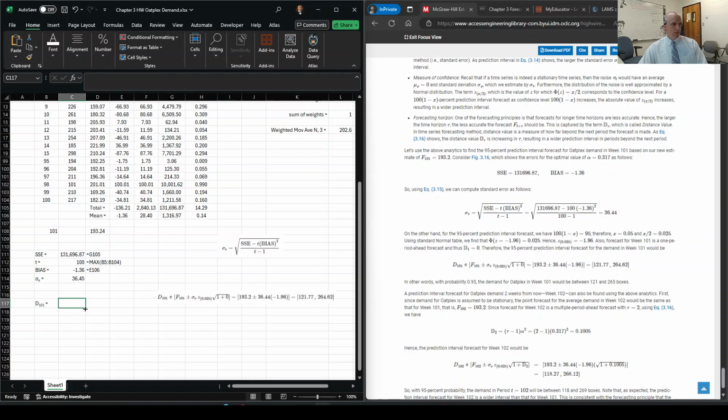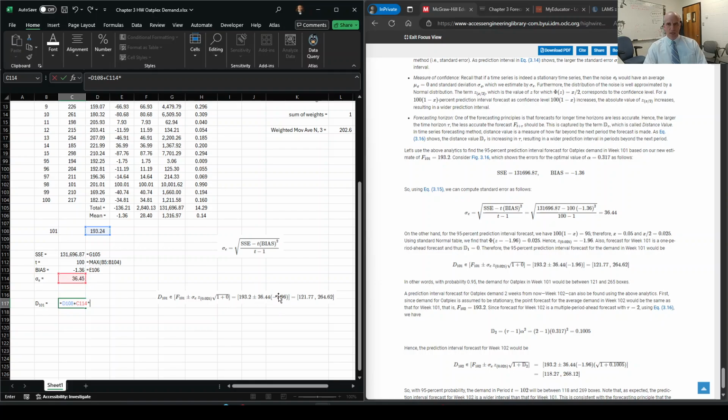So let's do this. The formula is going to be way back up to our point forecast, which is 193.24, plus we're going to take our error, 36.45. We have a little bit different rounding error from the book, right? 36.44. We're using much more precise numbers, so our rounding is going to be a little bit different.